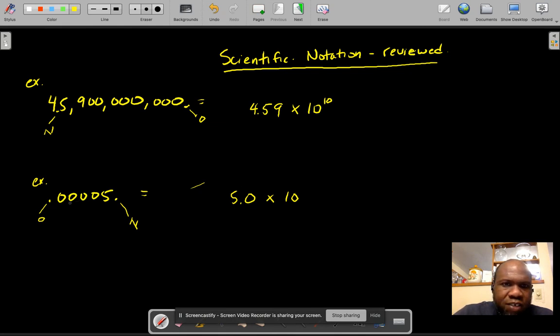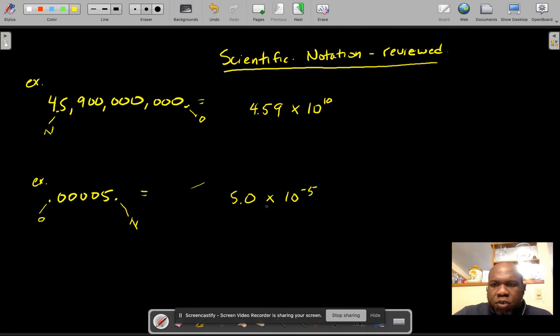So again, we go 5 to the left. On the one on the top, we went to the right. Now we're going to go to the left. That means we're going to make this a negative sign now. So again, from the new decimal point that we made to the original one, 3, 4, 5. I have to keep counting because I keep forgetting this. So that would be a -5.